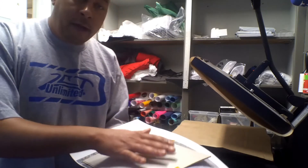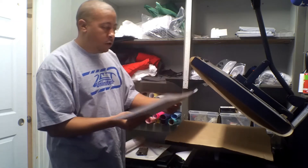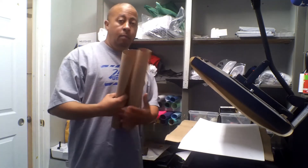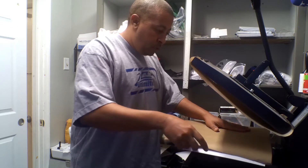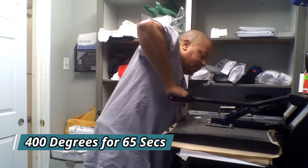Okay so I'm back. I got that all taped up. You can't see the design right now but it doesn't really matter — you just want to see it on the puzzle anyway. So I'm gonna flip it back over, lay it down, and the print is obviously a lot larger than the puzzle, but as long as I get the main subject printed onto the puzzle that's all we really want to do. So now I'm gonna go ahead and press this at 400 degrees for 65 seconds and you'll see what my puzzle looks like.